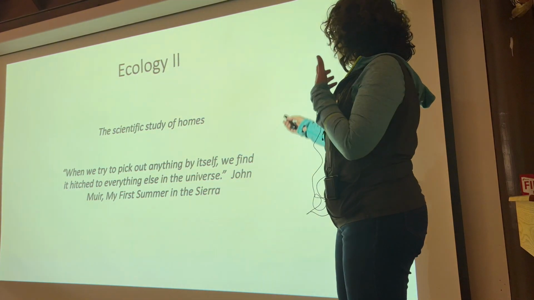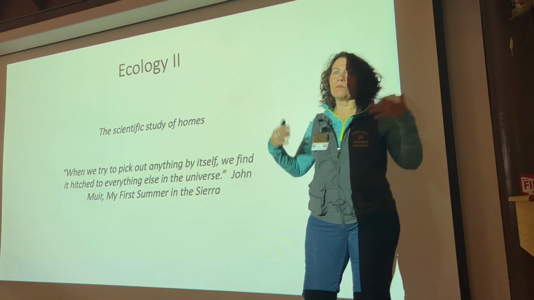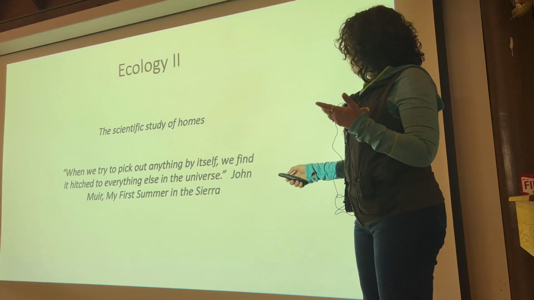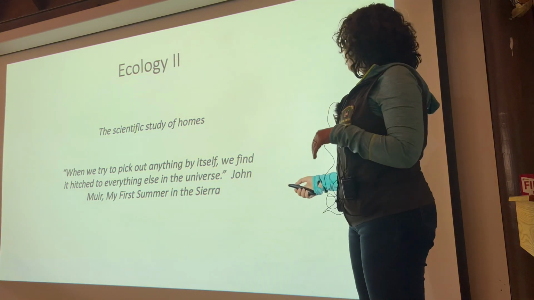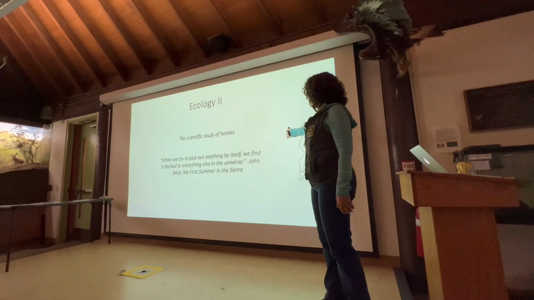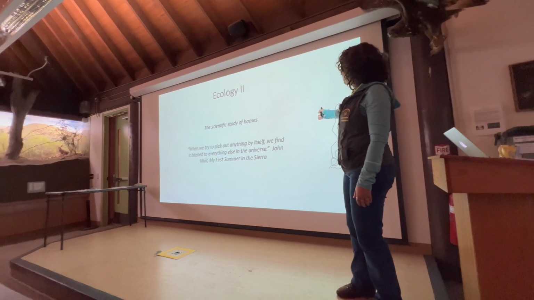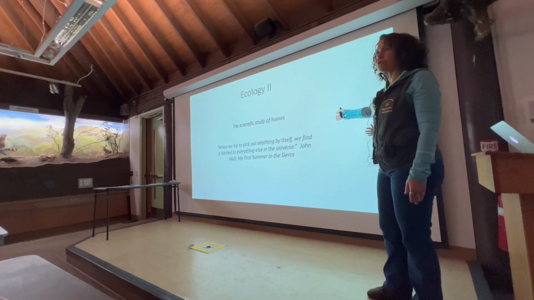So anyhow, Ecology II. In Ecology I, we talked about the scientific study of homes being the general idea of ecology. We're going to expand that a little more, put ourselves in that. But I like this quote. Everyone likes this quote from John Muir, right? When we try to pick out anything by itself, we find it hitched to everything else in the universe.